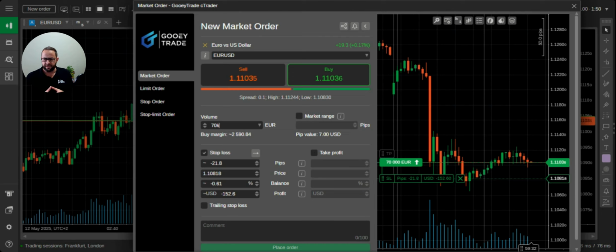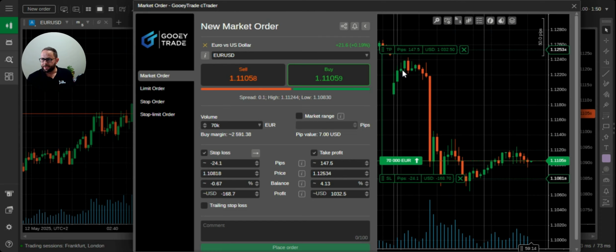By manipulating the amount of volume that you're using on any given trade, depending on where your entry is and your stop loss distance away from your entry, you can manipulate that volume so you only risk a small percentage of your account. All right, and then once you're done with that, you can decide when you want to place your target. It will also show you a dollar value of what that would be should price move in your direction and reach it. But for the sake of this video, it's very important that you know how to control your lot sizes, or volume as it's called on cTrader, so you do not trade with too much risk on any single given trade.